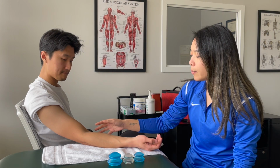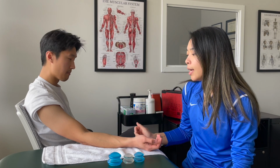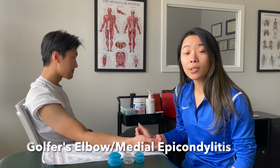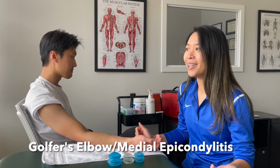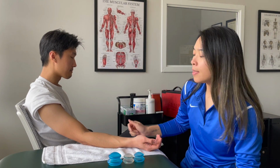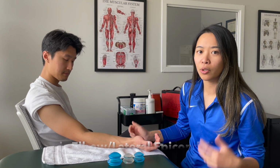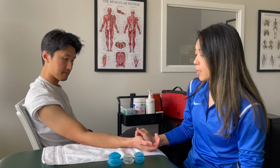If it ends up being that the inside is a little bit more symptomatic, more irritable, then it's usually called golfer's elbow or medial epicondylitis. And if it's more on the outside, the lateral side, then it's usually called tennis elbow or lateral epicondylitis. So you'll kind of hear all those terms being thrown around.